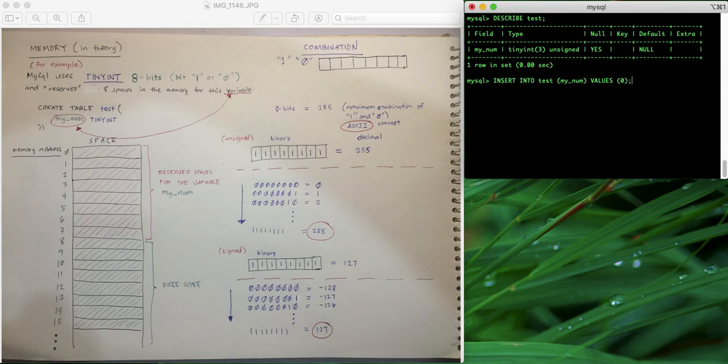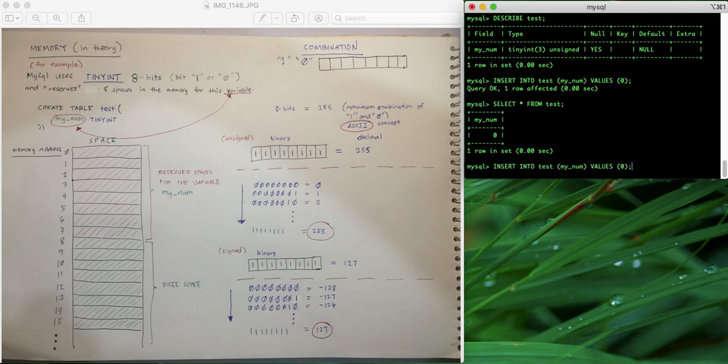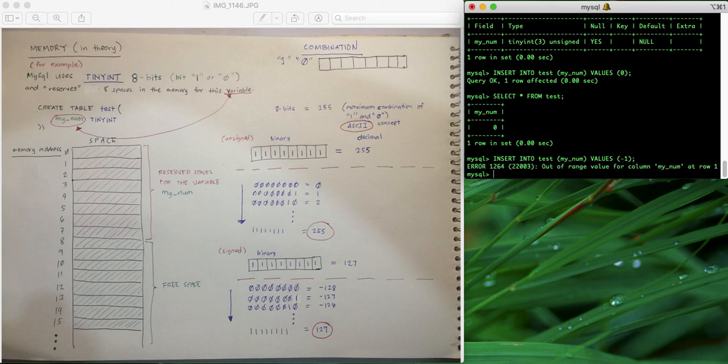Okay, so it should accept it. Alright, no problem right there. Select from test. Alright, no problem.